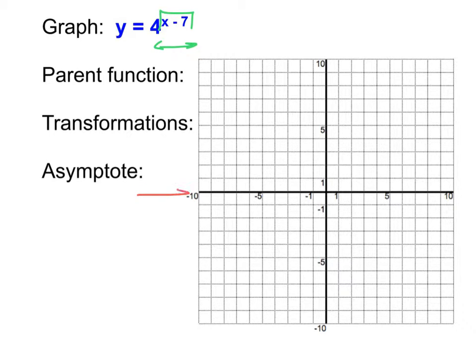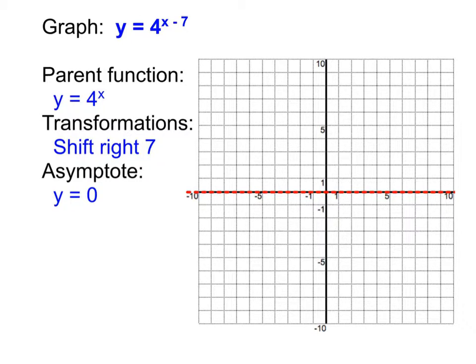One last detail. My asymptote then is normally at 0. If I move that asymptote to the right 7, did it really move? Not really. No, it's a horizontal line. It didn't move up or down at all, so it's still at 0. And so once again, on your graph, make that the first thing that you draw in there. Draw in your asymptote, please, here at y equals 0.